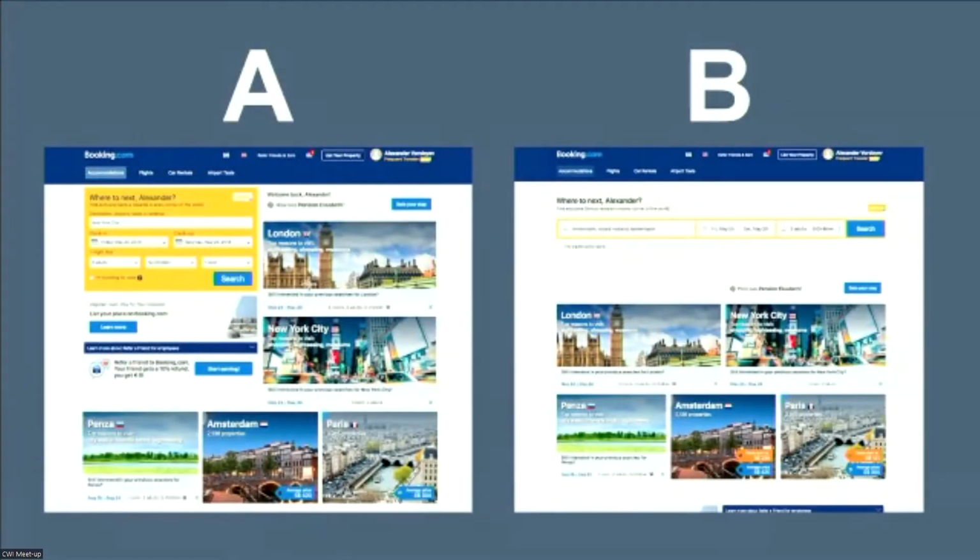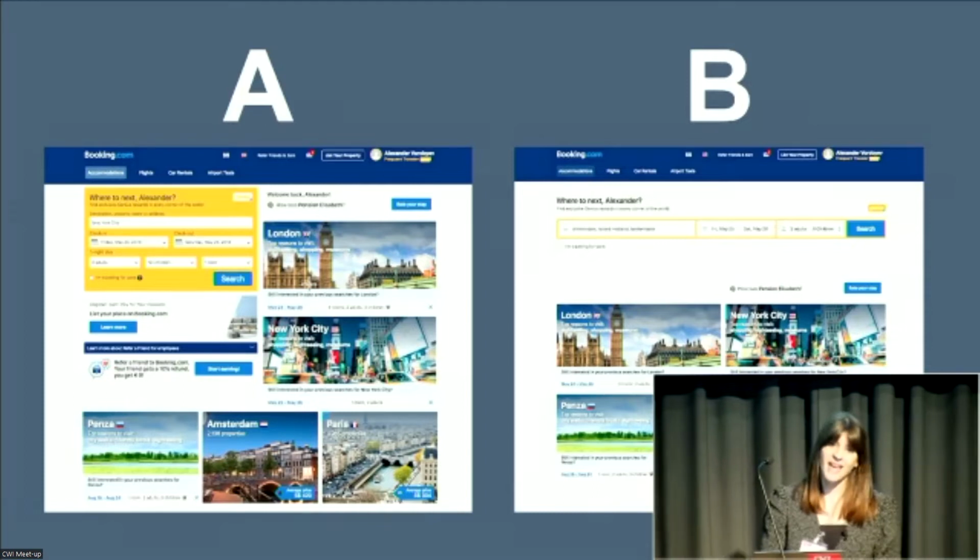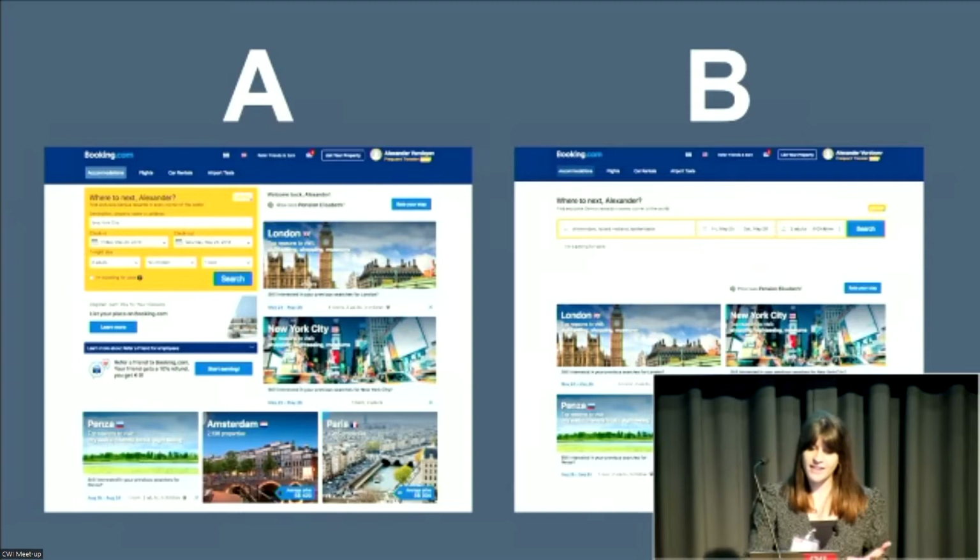Let me start by saying that in Booking, before we deploy any new idea, any new algorithm, any new product, we first have to make sure that it is beneficial for the customers. The way to do this is with online controlled trials or A/B testing. We have a version A, which is the default product, that is the control, and the version B, which is the competitor of the control. We randomly split the traffic to either version A or version B, and the version that gets the highest conversion rate, higher clicks, or is better in any type of business metric, is deemed the winner and gets deployed.